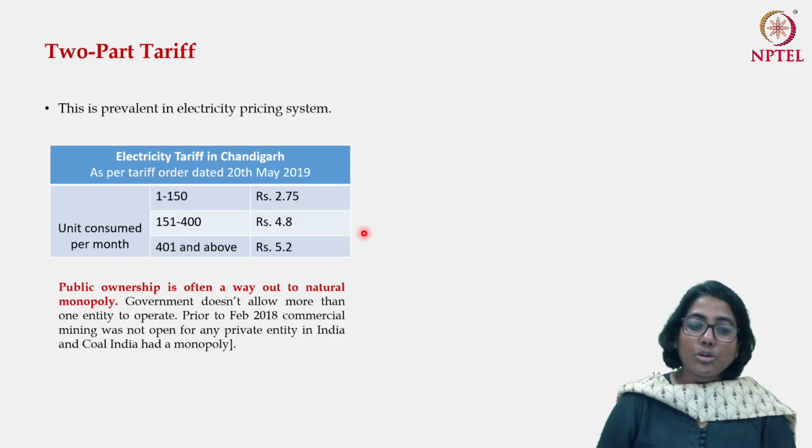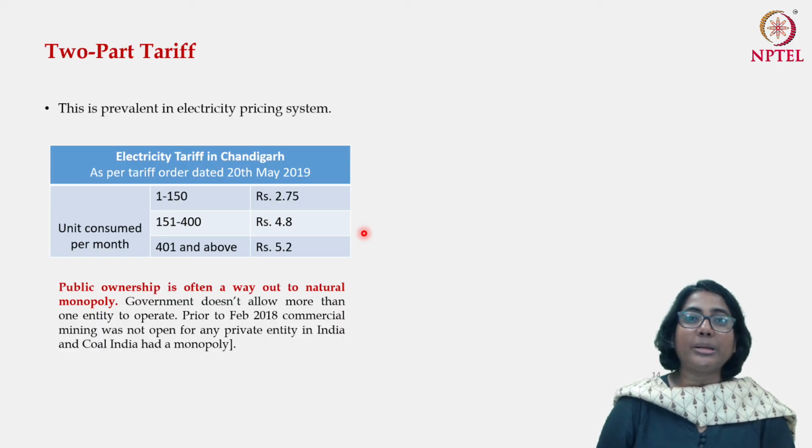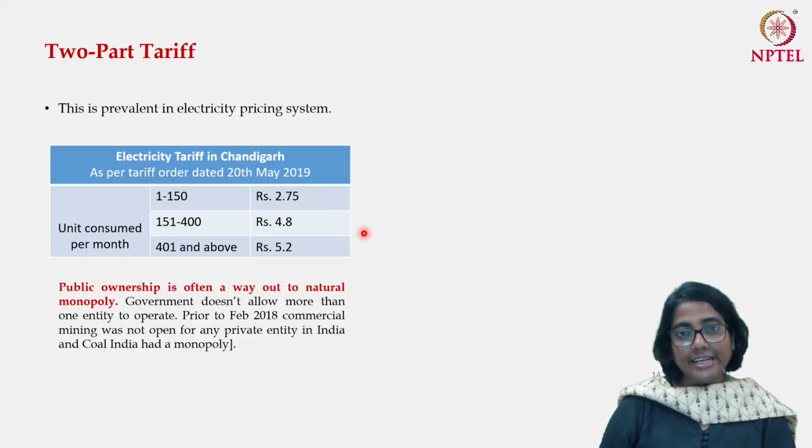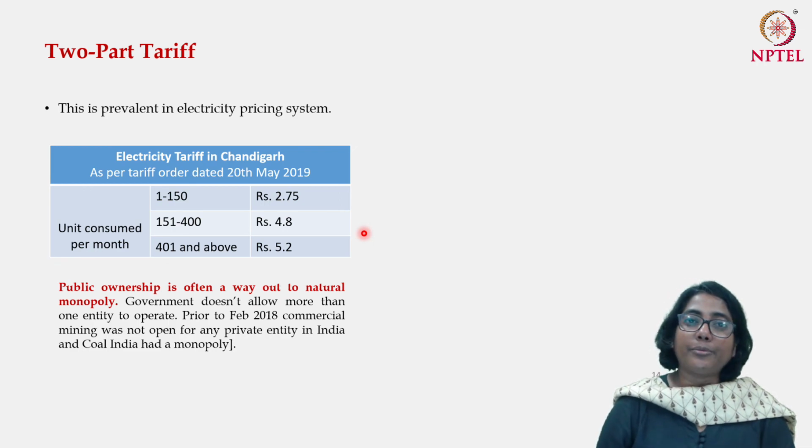The other thing is that when there is a natural monopoly and you try to work out a tariff structure which is not a typical P equal to MC structure, you really don't know how the private entities are going to work with it. Especially in the 80s and early 90s, there was a lot of public ownership in the context of the energy industry. The energy industry was highly public-investment heavy, and a lot of public investment was going on so that the government could control the tariff structure.